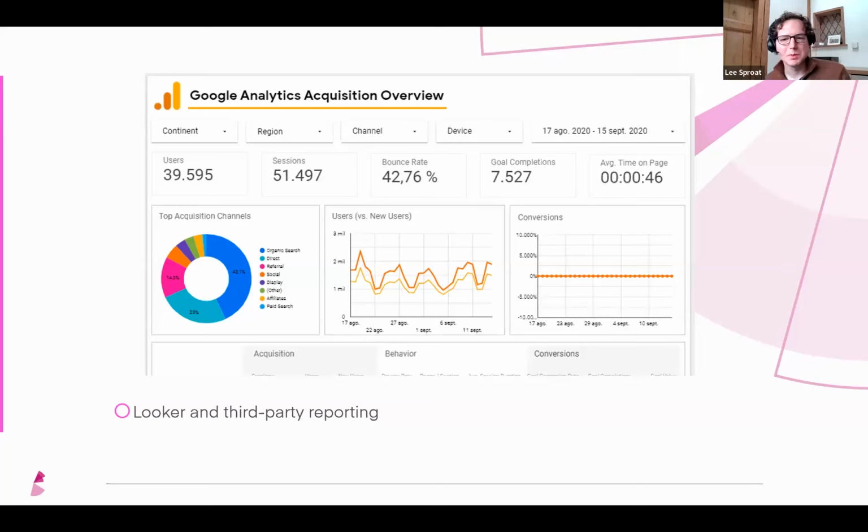Yeah, to be honest, I'm not aware, although potentially the 360 version has an increase. But for those of us without that, there is kind of a workaround with a third-party connector for Looker, such as Supermetrics, which can temporarily store some of your GA4 data. And that reduces the number of GA4 API requests against the quota.